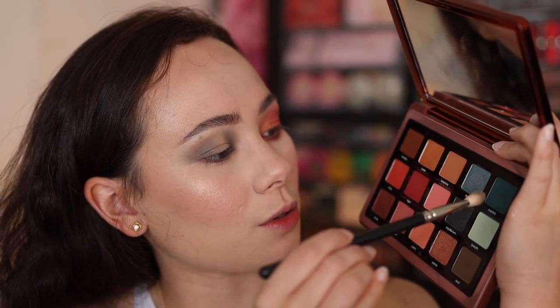I kind of like the neutralness of this because you could put something like Luster in the middle, or Tranquil, or even this shade right here — it almost goes better with the warm side of the palette than the cooler side it's actually in. But because I do want to use the cooler tones, let's see if these mix together well. I'm taking just a bit of Mantra, and I just feel like it shouldn't take this much guesswork to figure out what will and won't work together. You see how those are just weird together? We'll make it work — the undertones on these are just so different. We made it work though.